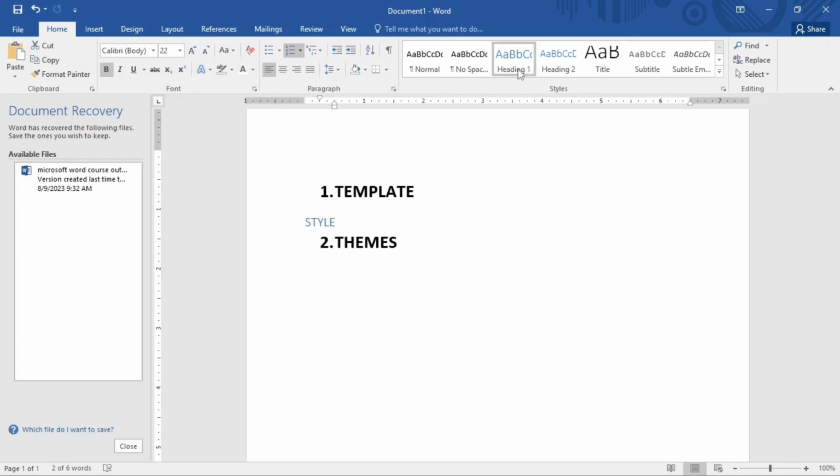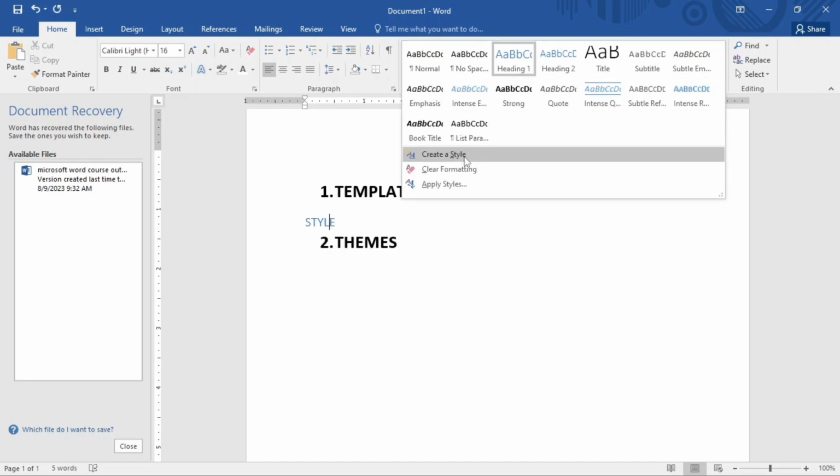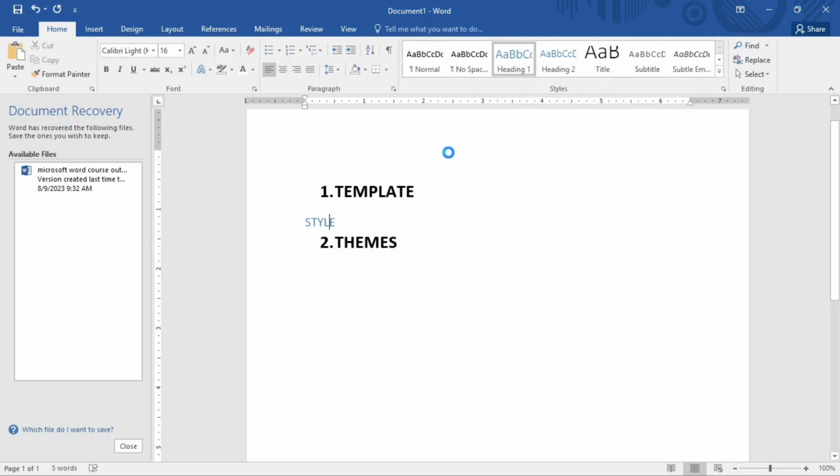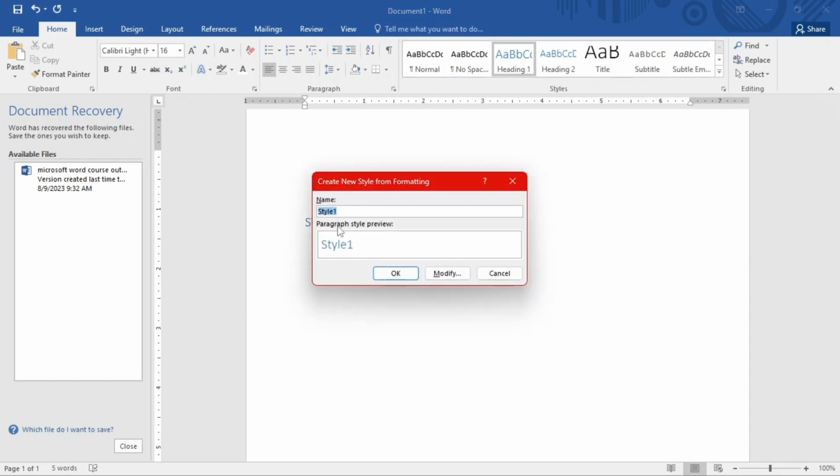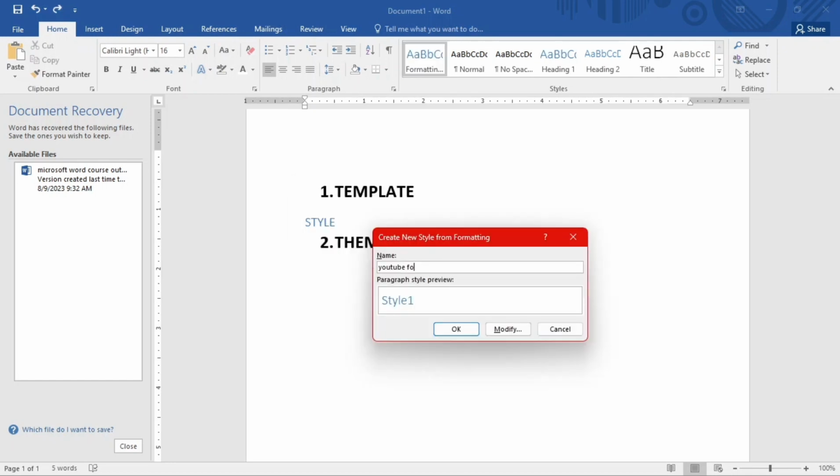Now if you watch this style, heading one, if I click on this, this now changes to heading one. The style for this heading one, this is it here. So we can actually create our own style. How can we do so? Come here, you see this, create a style. Now I click on this to create a style. What is the style name? Let's say I'll leave it at format.